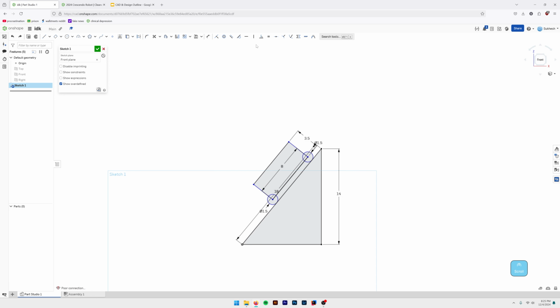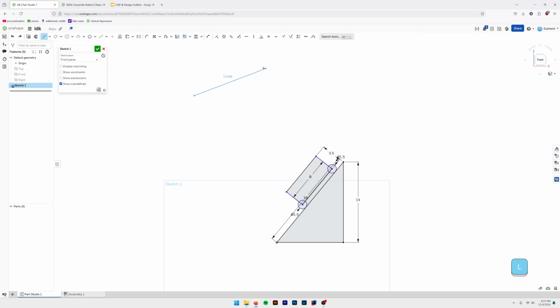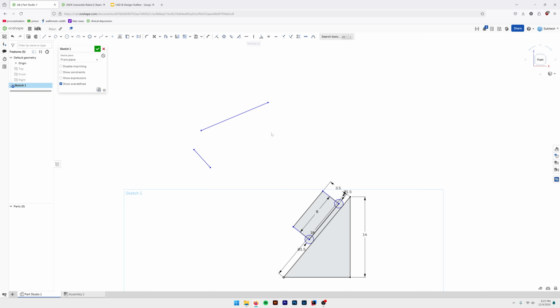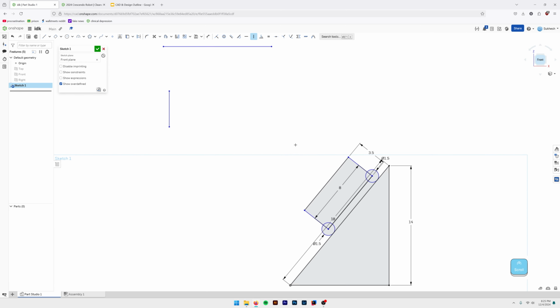So those are a few of the sketch constraints. There's two more. You guys don't need to worry about these because honestly I've never used them. I've literally never used them, but I'm sure they come in handy. It's just I don't know what we'd use it for. So horizontal and vertical. So H is for horizontal. If you want to make a line that's completely flat with some axes, so let's say the x-axis in this case, just click horizontal and you can make it completely flat with the axis. And then you can do the same thing with vertical. Make it flat with the z-axis, meaning 0 degrees with the axis. It'll just do it for you like that. So it's pretty cool.